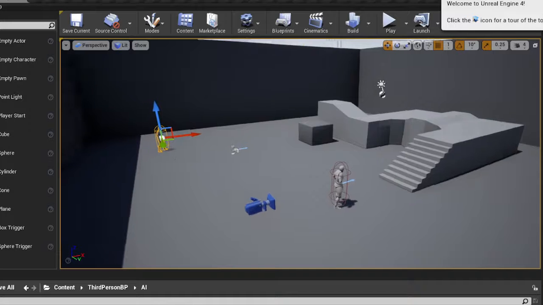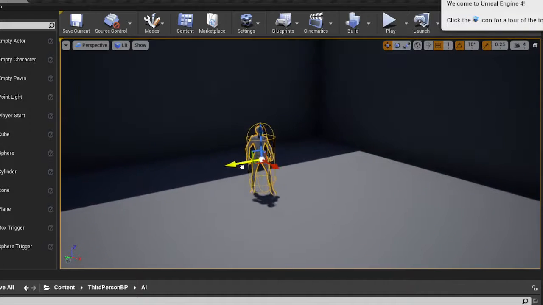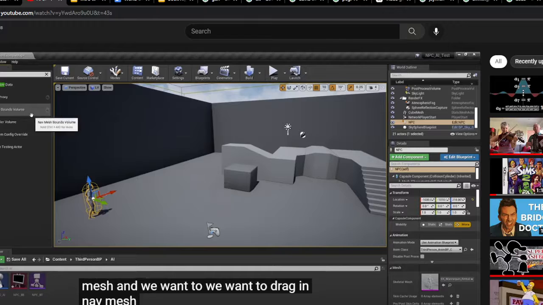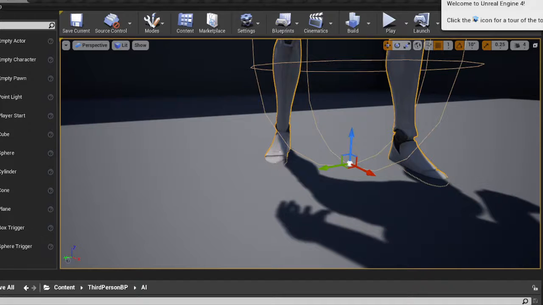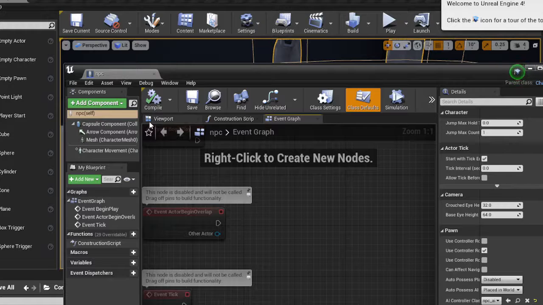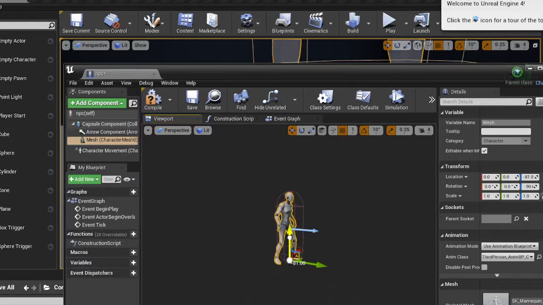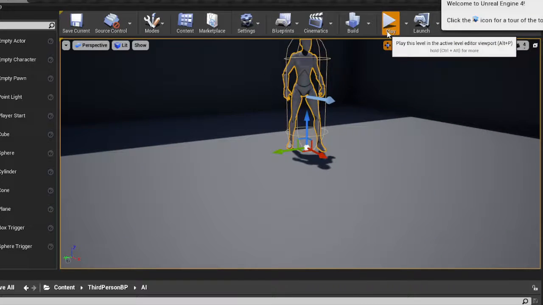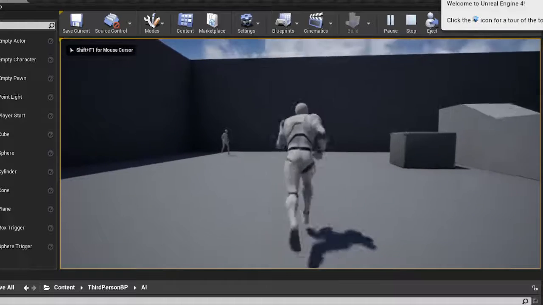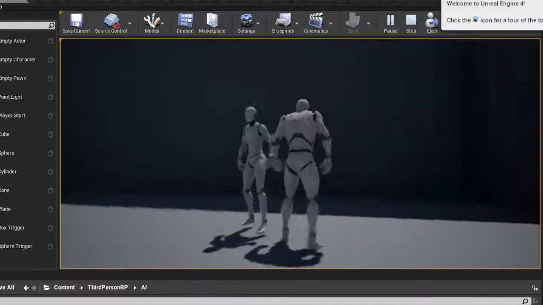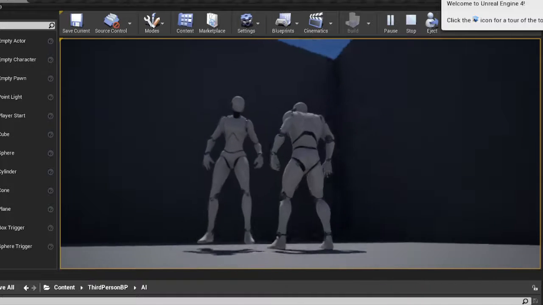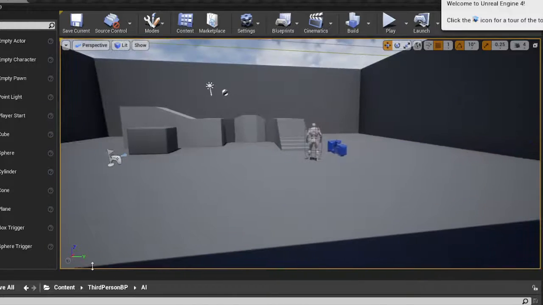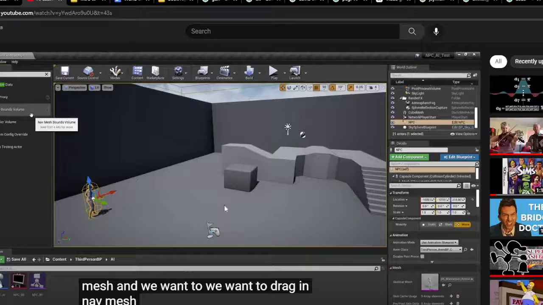Now our NPC needs to be able to move within a specified area, and the way we do this is that we need to call a nav mesh. In the top left hand side here, we're searching for classes. We're going to type in nav mesh, and we want to drag in the nav mesh bounds volume.